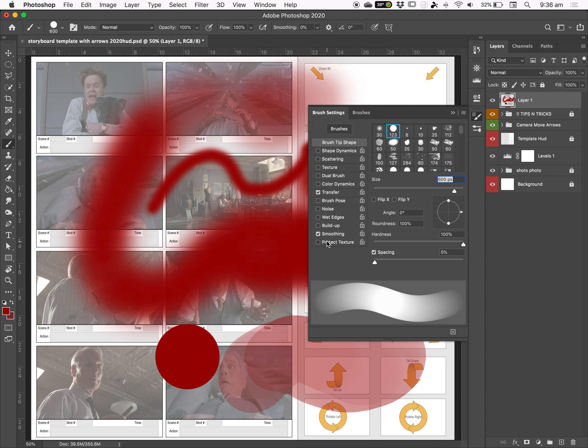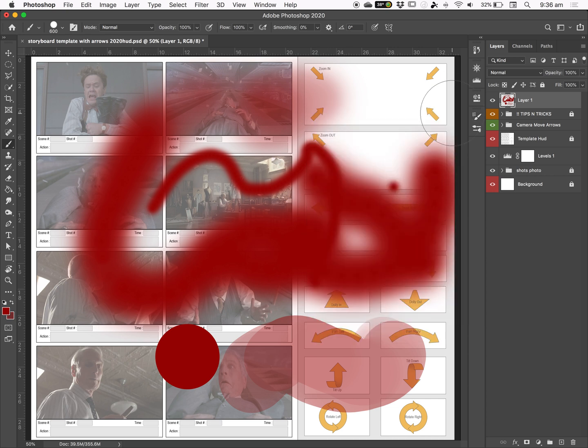And you can see here's a drop down here, and we've got things like shape dynamics and all the rest of it. So there's a lot of customization we can do for that. While we're here, I'm going to show you the eraser brush. If you do have an eraser on your Wacom, it could be on the other end, like an eraser on a pencil. Otherwise, press E for eraser, and that will bring it up here on your toolbar.